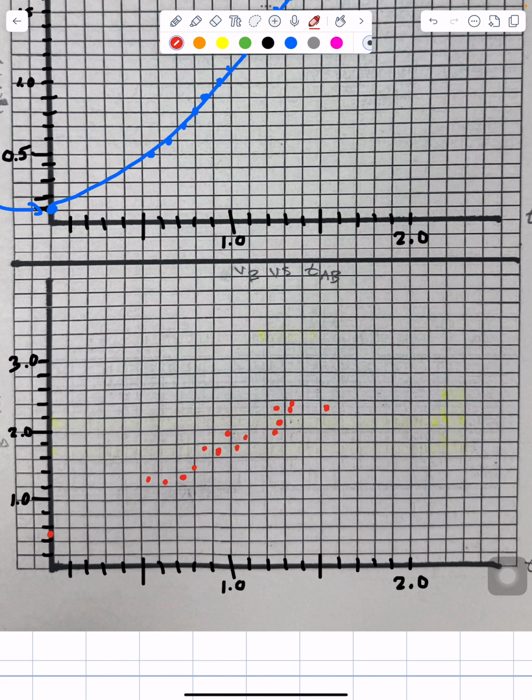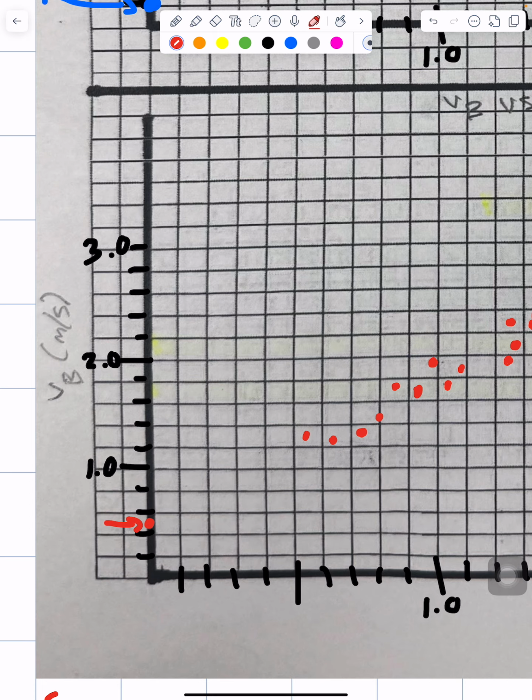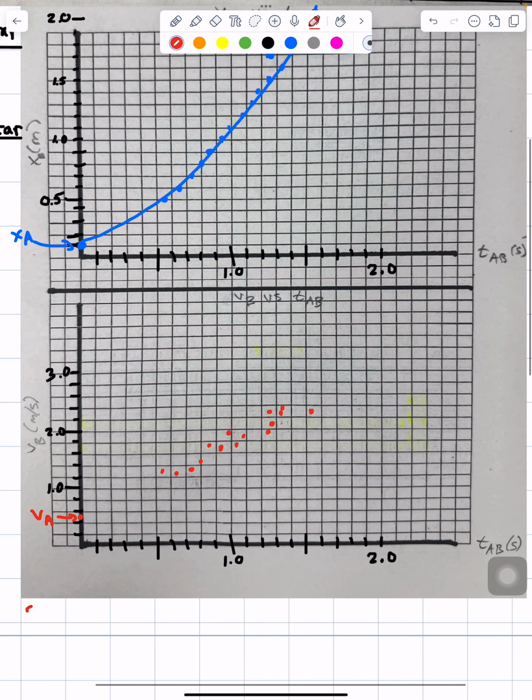Be about right there. Okay, now my points are somewhat linear. You can see the line that would pass through there. So you want to line up your y-intercept, your first data point. This first data point, just so you know, is the velocity through photogate A. That's the initial velocity the car experienced. So I'm going to line that up with the rest of my data and a ruler.